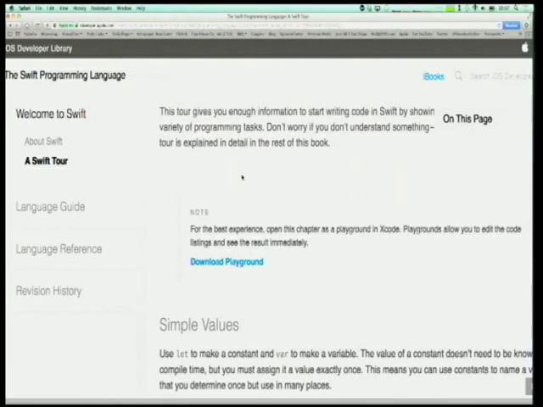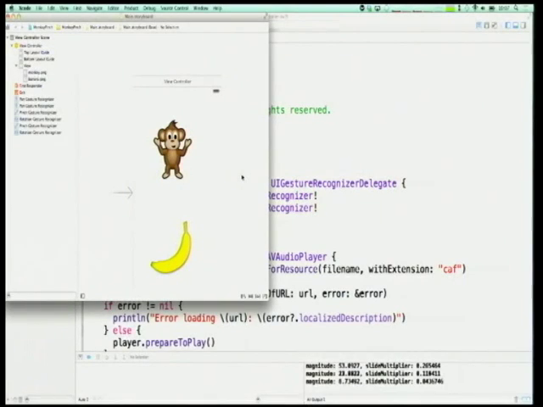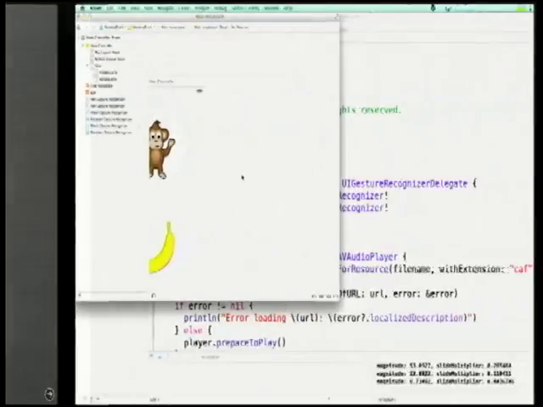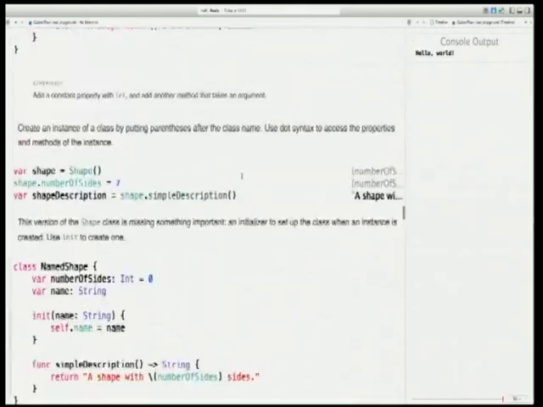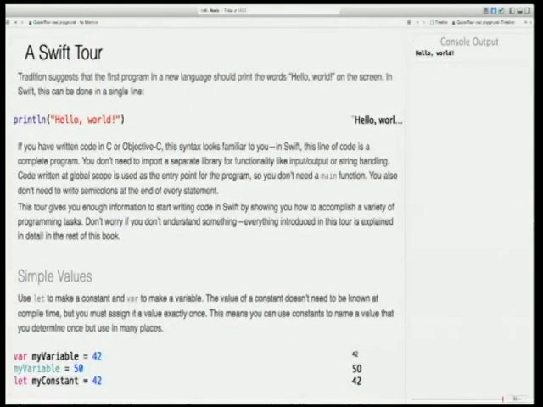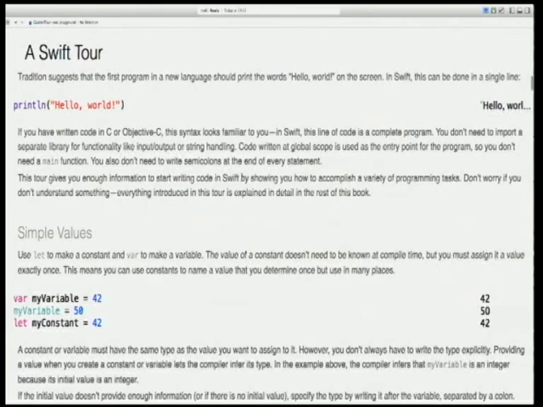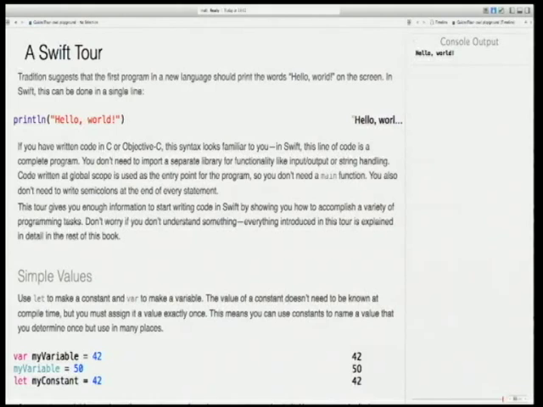Anyway, so now let's go to the playground. Here we go. Okay. So just to bring you up to speed. This is a playground set up in full screen mode. And we also have what's called the assistant editor. You can get that assistant editor on your screen by holding down the option command key and hitting return. If you just hit command return, it hides, option command and it comes in, okay?